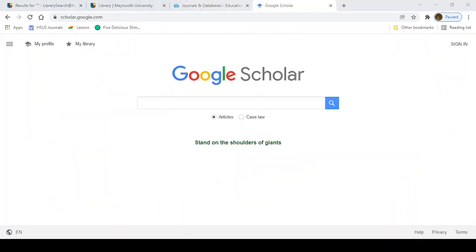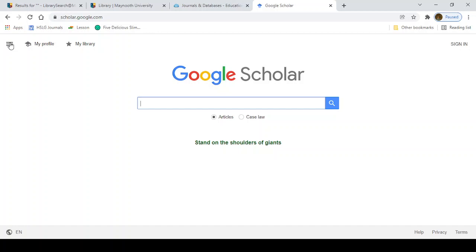We know some academics much prefer to use Google Scholar to find their content. And that's fine, but I suppose we just have to let you know that there is a slight difference in the range of coverage that you're going to receive compared with what you would search for using the library search, using the library catalogue. So you would get access to far more full text using Library Search than you would using Google Scholar. But Google Scholar does pick up full text access as well, just not all of it.